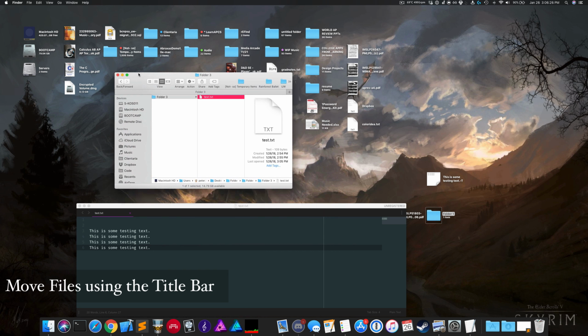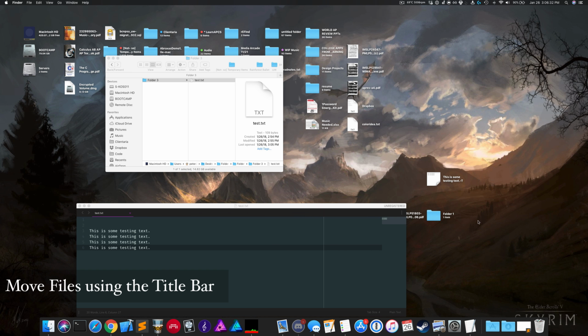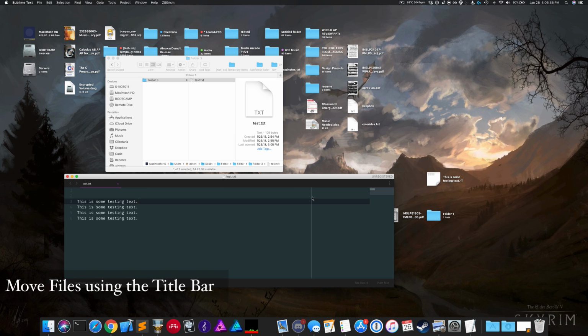And I know this file is somewhere in my operating system, somewhere in my file system. In this case, it's like 3 folders deep into this random folder on my desktop. And I want to move this file from wherever it is just onto the desktop. This is useful, for example, when you open a PDF after downloading it, and it's somewhere in your downloads folder and you want it somewhere else.